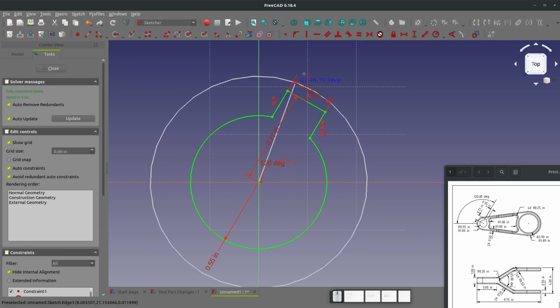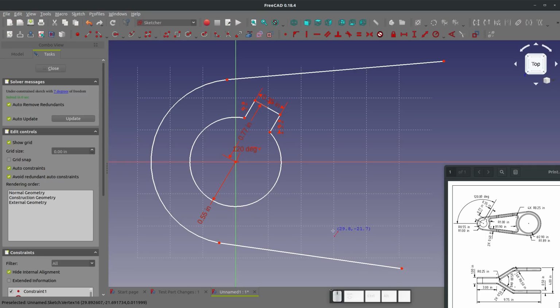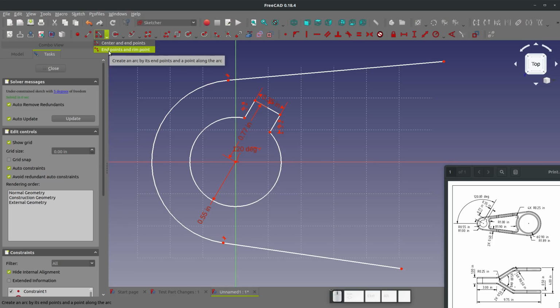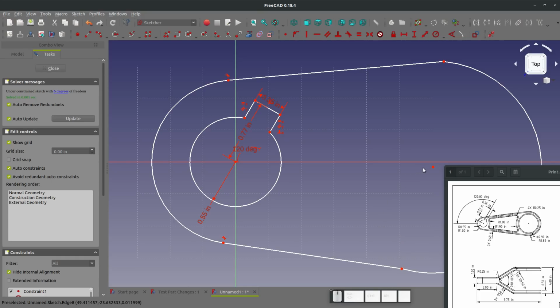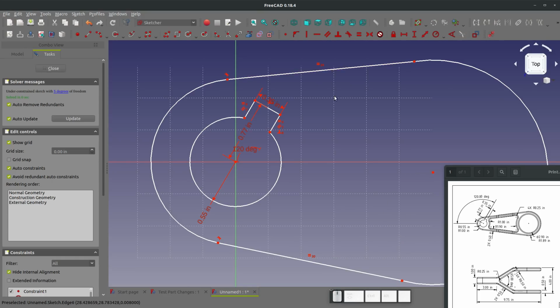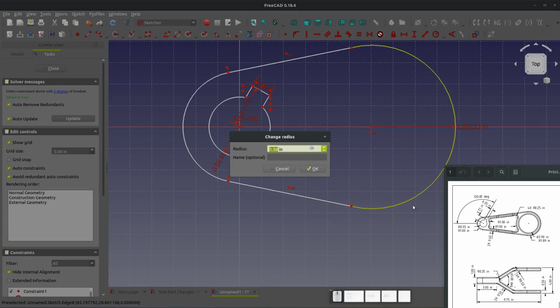Let's again use a center and end point arc. We're going to go from here to here, and here to here. We're going to say T for tangent, and we're going to make this arc and these lines tangent, A for angle. And then I'll grab a, let's go with a 3-point arc. Those are visually quite nice. I can make these lines equal, like E for equal. We'll make this center point horizontal with the origin. We'll give this a radius with Shift R, and this outer radius is 1.89.